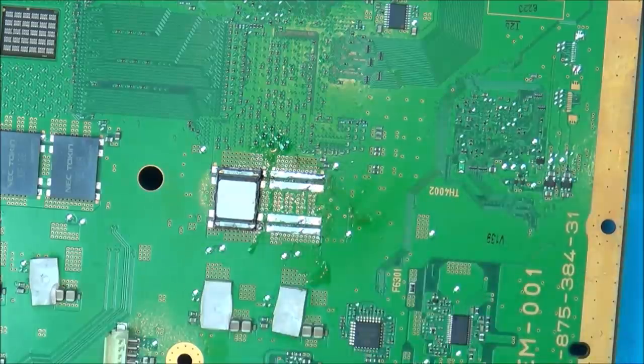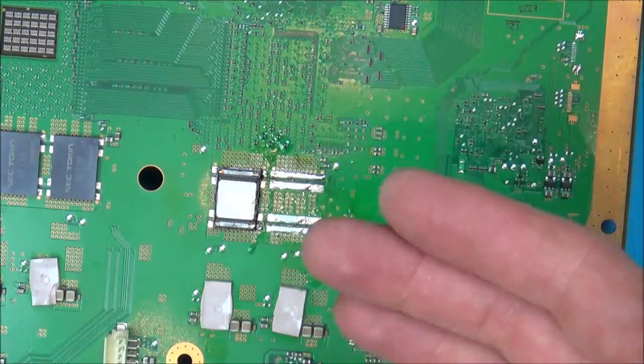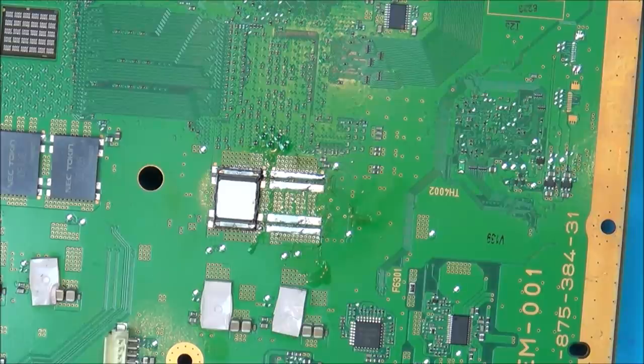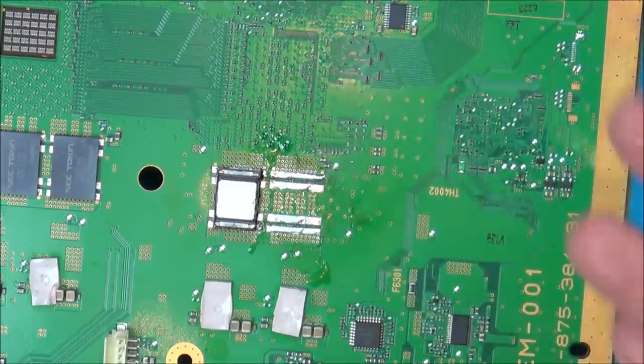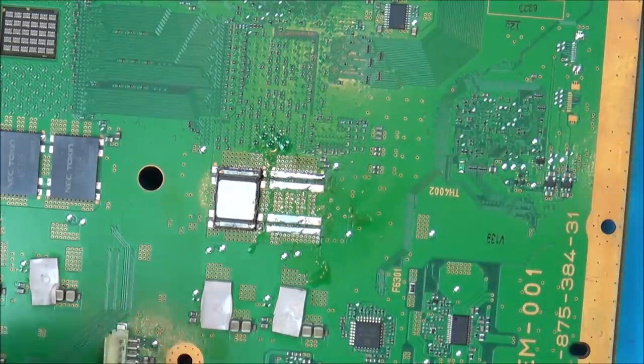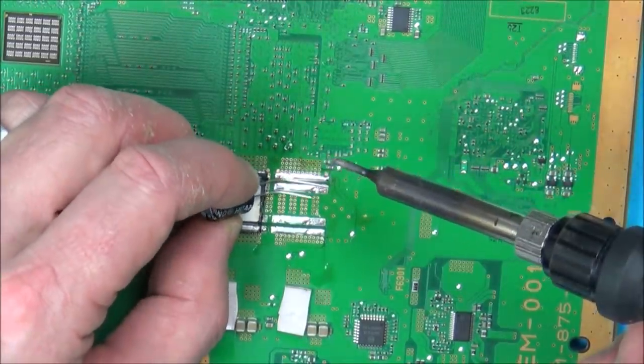Now, if I end up breaking something, the way I look at it is the chances of me getting this working are pretty slim. I said after doing the last PS3 that I would never be touching them again if they had these issues, because to me it's just a big waste of time, and most of the comments also said that as well. But since then, a lot of info's come out about these capacitors, so that's not why I want to do it, just to see what's going to happen.